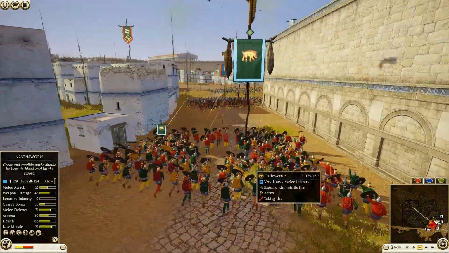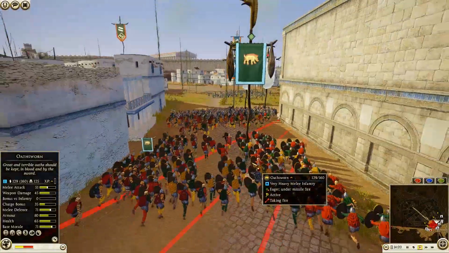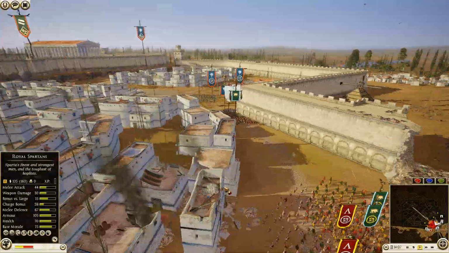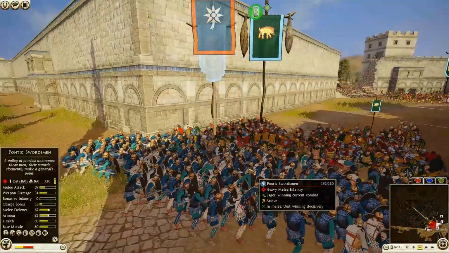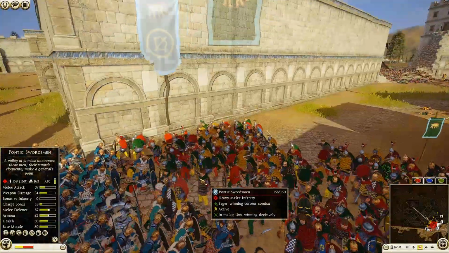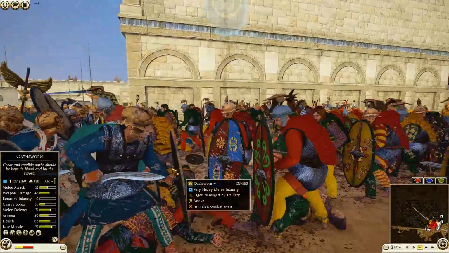is angry. He's got to be angry. Go. Get him. Murder them all, Oathsworn. Get them. Avenge your men's lives. Kill them all. Oh, that wasn't good, Gallic Hunter. As soon as I zoom in there.